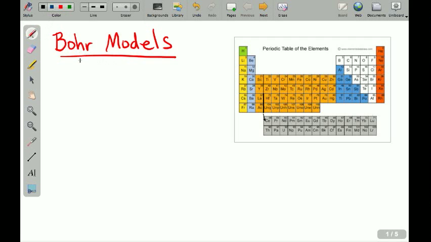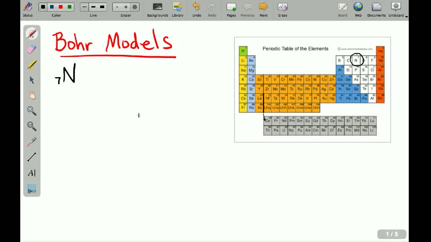Don't want to bore you. So what we're going to do is go over what you're expected to know on the test. The first thing you're going to get is a periodic table like this one here. First of all, you're going to have to know the atomic number. So let's do nitrogen, for example. Let's say you get that one. Nitrogen's atomic number is 7.